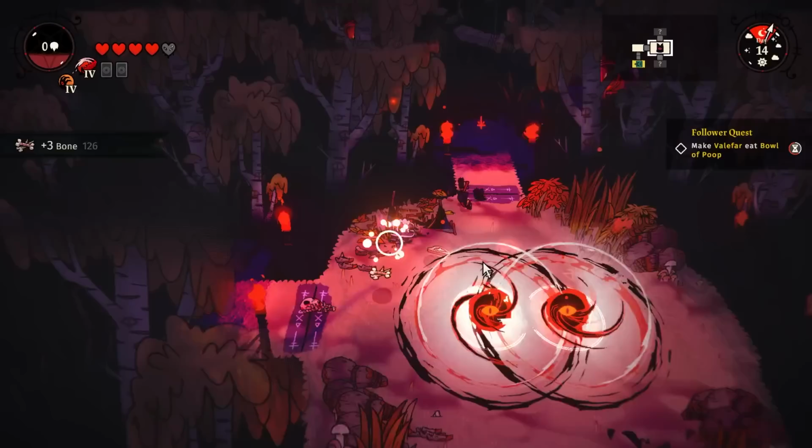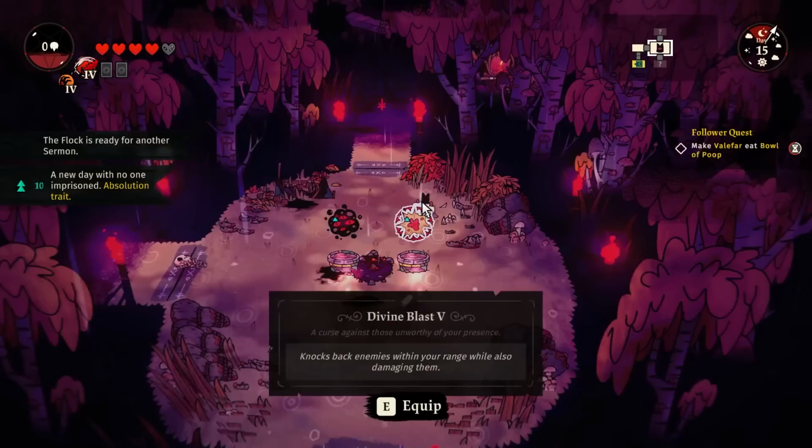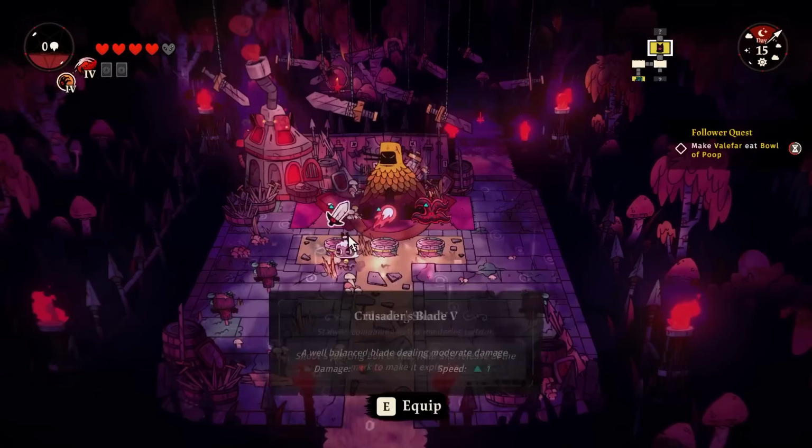Here we go. Right, what is this? I don't think I want to trade out my thing. Knocks back enemies within range while also damaging them. No, I just like the thing that I had. I know it's only a level 4, but it just mechanically is so good. Ooh, new thing. Crusader's Blade 5, less damage but more speed. I don't like any of these. Take this, but this is number 5.